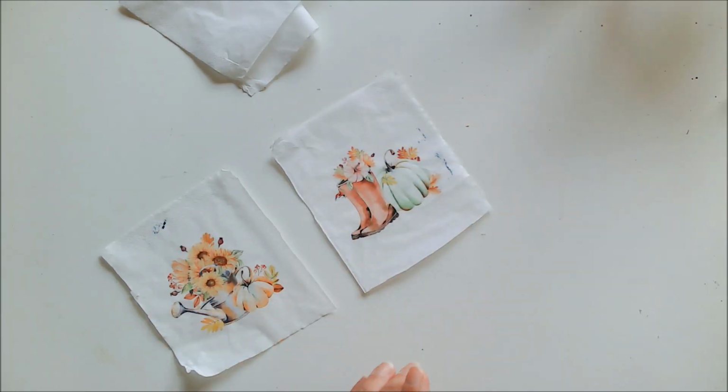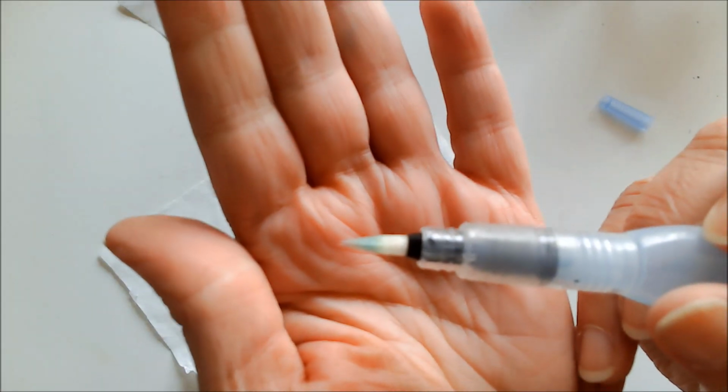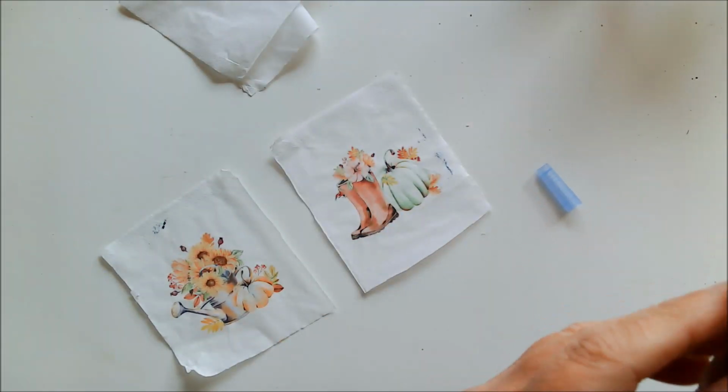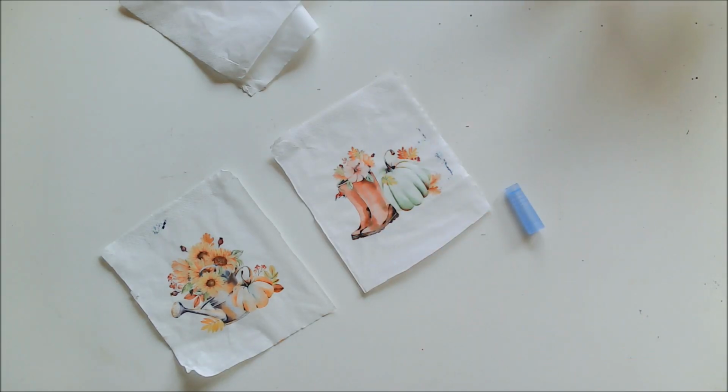I like to use a water brush or a wet paint brush. And actually, let me put some water in here first.